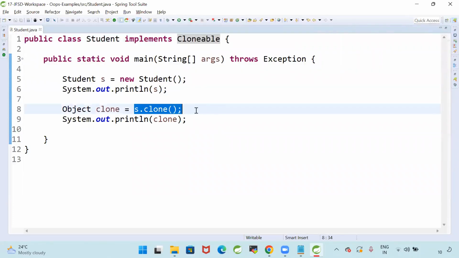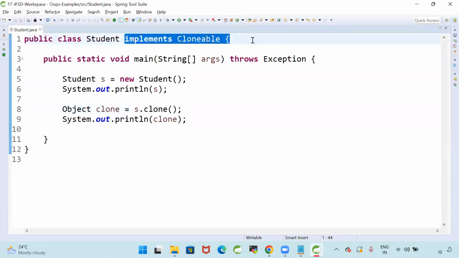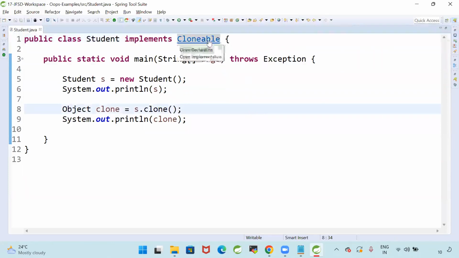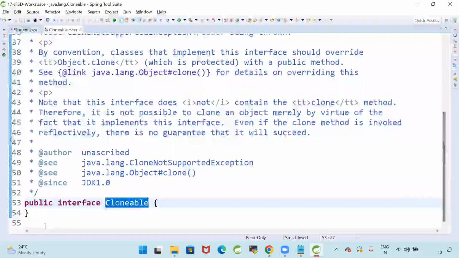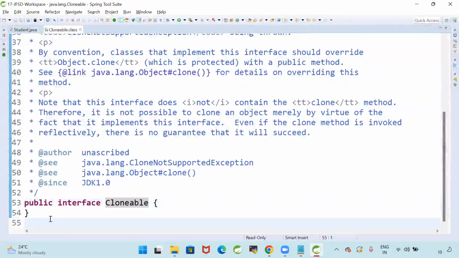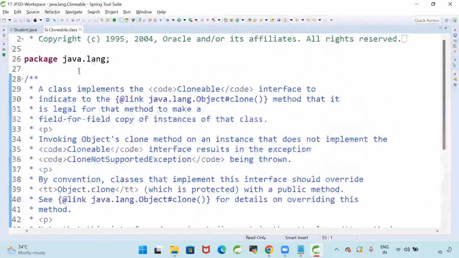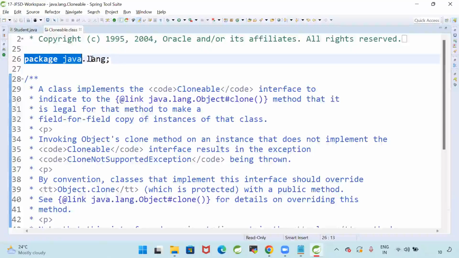So if I want to do the cloning, what is mandatory? Implements Cloneable. What is Cloneable? See here, this is the predefined code of Cloneable. In which package is it available? java.lang.